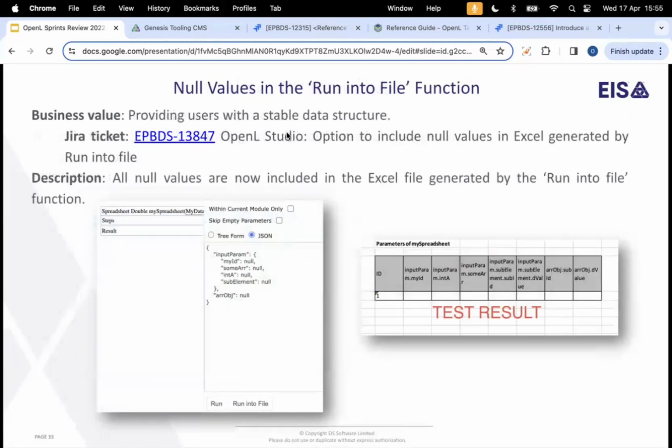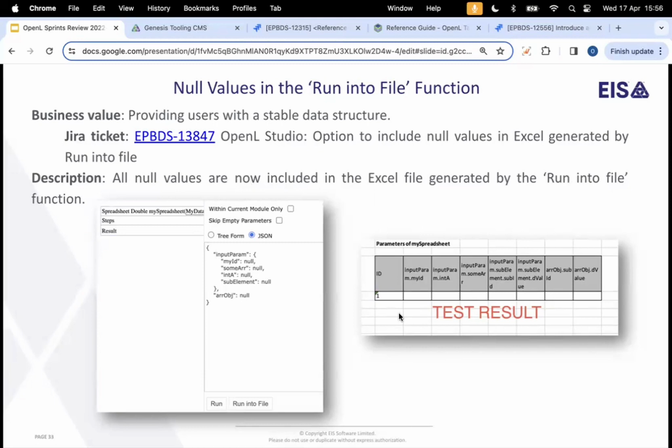Improvement for the run into file function. Previously, when we were running tests, when you click run into file, all the null or empty parameters were skipped. Now you can include those parameters in the file. Why was it done? Because for some customers, for example, it was important to have all the input parameters because they needed a constant, stable structure or data structure.